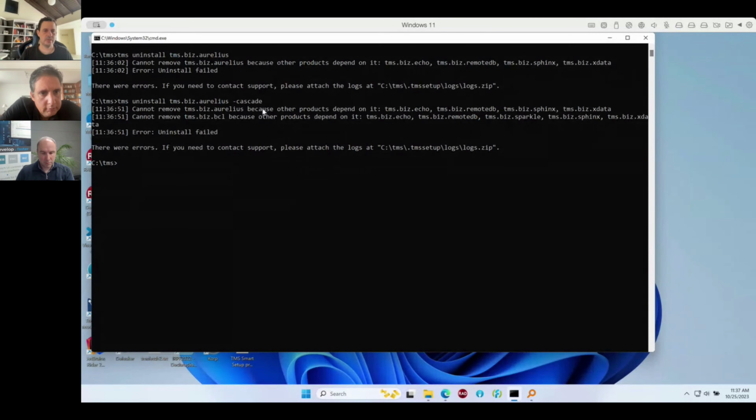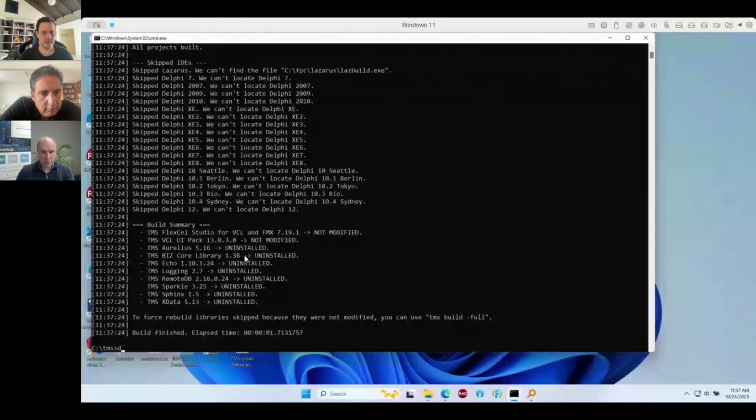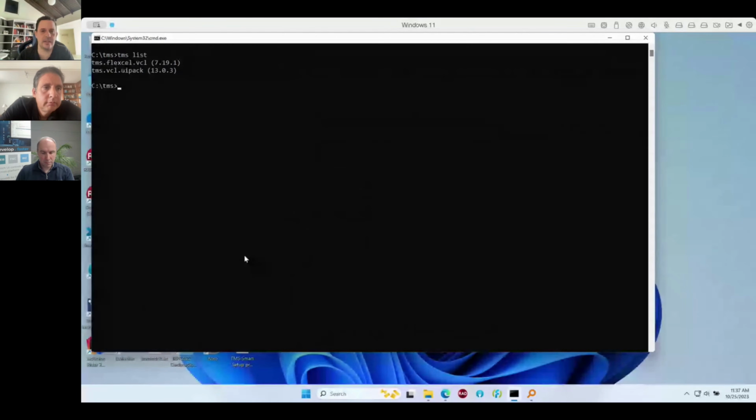But I can simply do TMS uninstall, TMS BIS, everything, and it's removed. It does a check in the system to see if everything is okay. It reports that FlexCel and VCL UIPack are fine, and all BIS products are uninstalled. If I call TMS list, I only have FlexCel and VCL UIPack installed on my machine. So it's very easy. You just call install, and when you are done, you can do, for example, uninstall asterisk, and everything is gone. So a quick overlook on how it's organized.